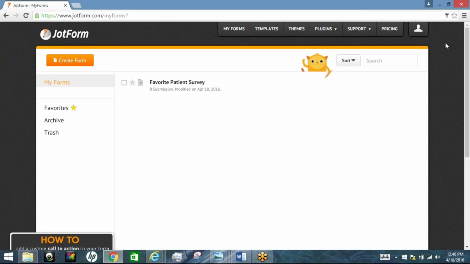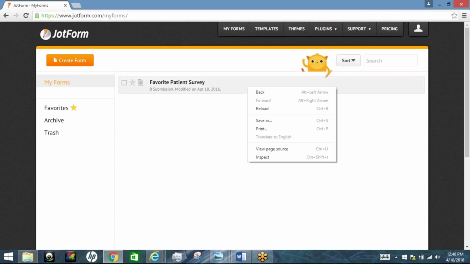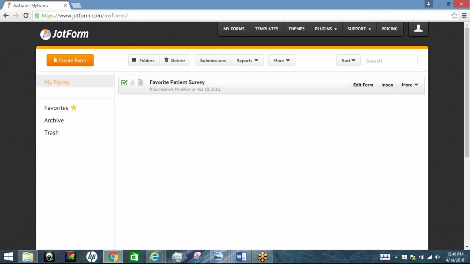However, on the flip side of that, you might want to use an email address so that these don't go by the wayside and you don't miss when people actually send in a response. But what I would say is, when you go to My Forms, if you just click on it, not right-click, it's going to say Inbox, and on that inbox, it will keep tabs.